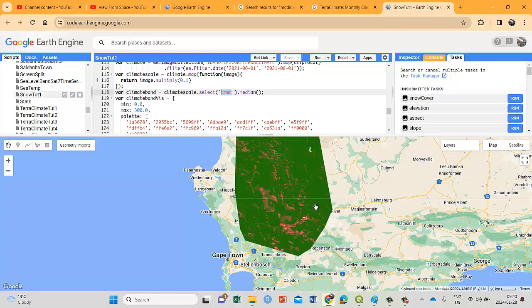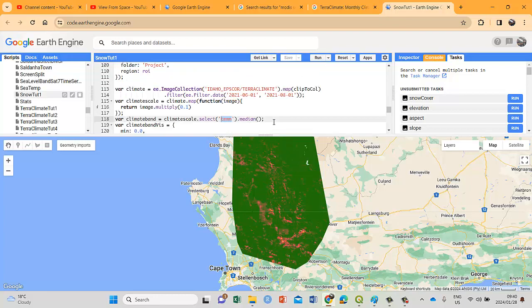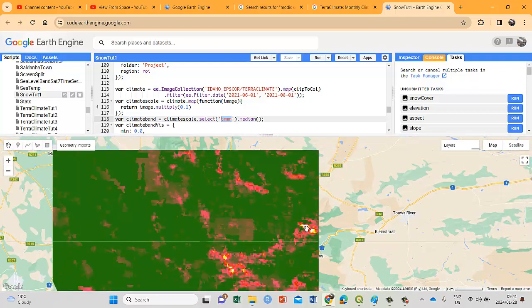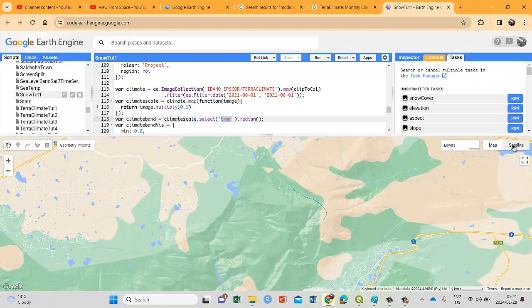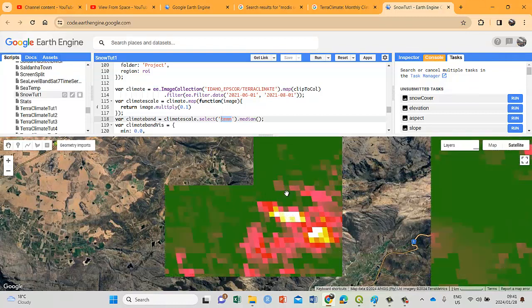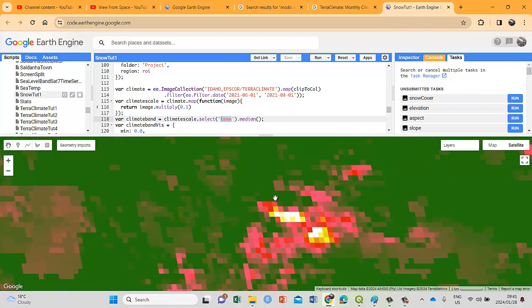What we've got here is, according to the Terra snow cover data product, locations that had some form of snow cover for that specific period, specifically these areas here with the red, yellow and white. Okay, so let's zoom into, let's say, this particular area here. Let's go to the satellite view. And there's our satellite image, and it looks like this area had some significant snow cover for that 21 July till 21 August period. Although I think August is a bit late, but anyway, let's leave it there.